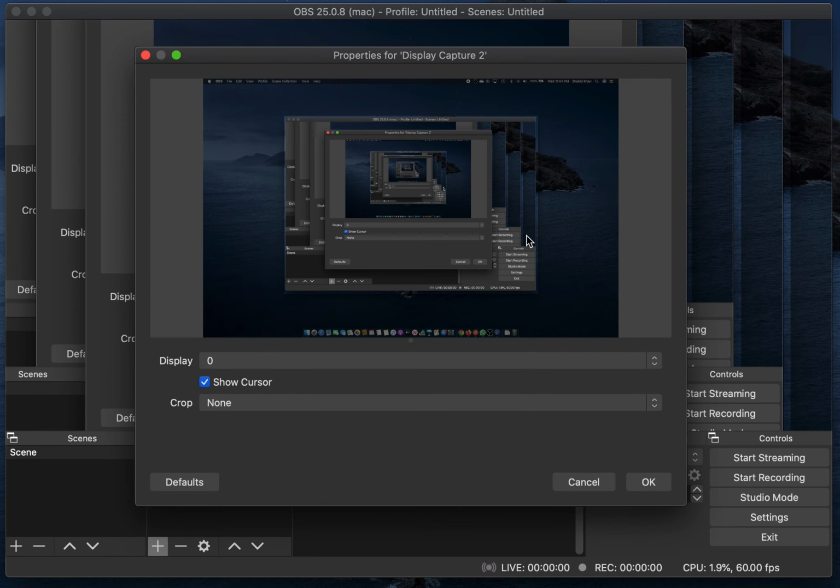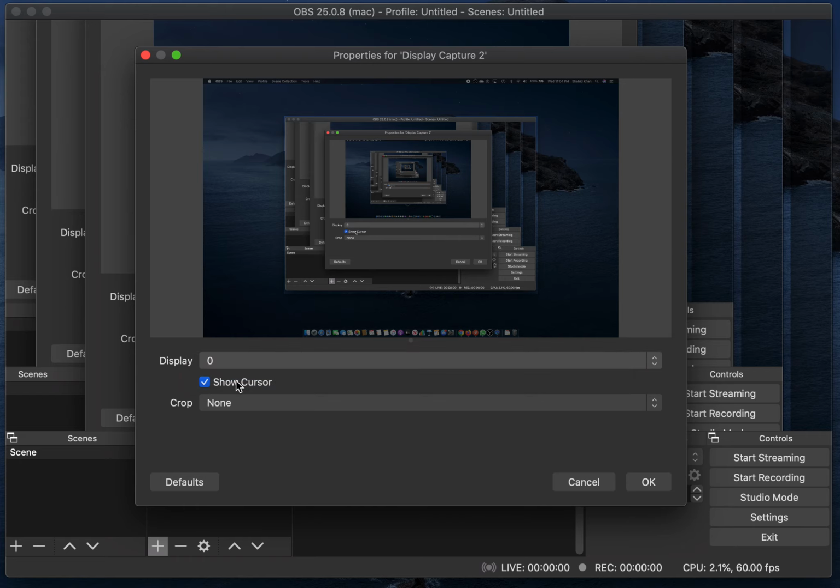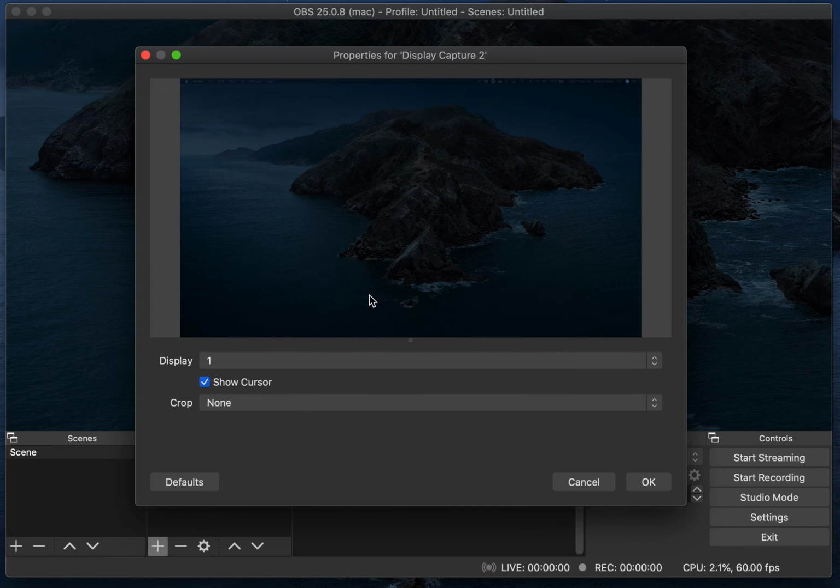I clicked OK, and then in the settings, what did I do? I can select which display I want to capture. Right now the current display selected is 0. I have 2 screens, but I want to capture the second display, so I select 1 over here. When I select 1, you can see that it is showing my second screen. That's what I have done on my display. So when you are recording, you will be running the OBS software on one screen, and on the second screen is what you will be doing, that you will be recording.